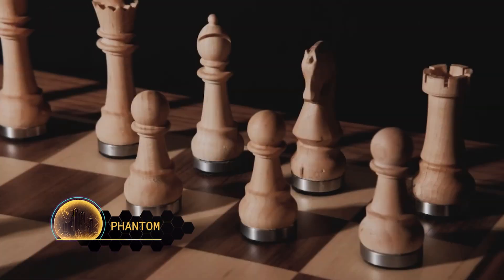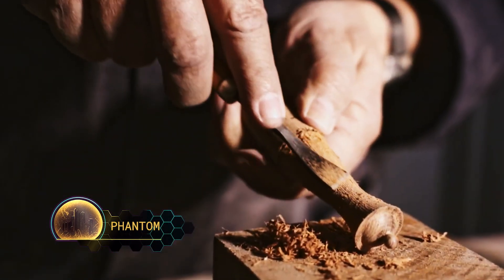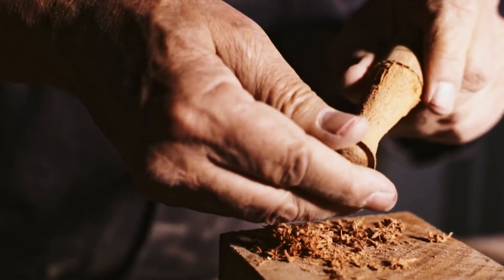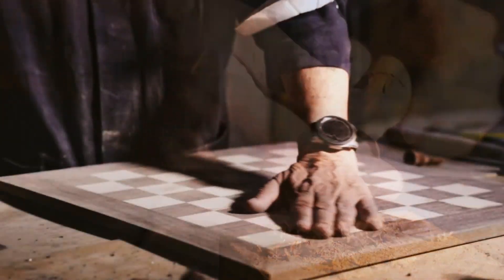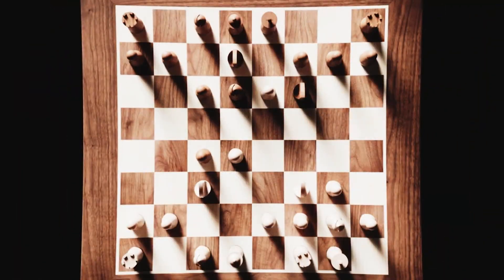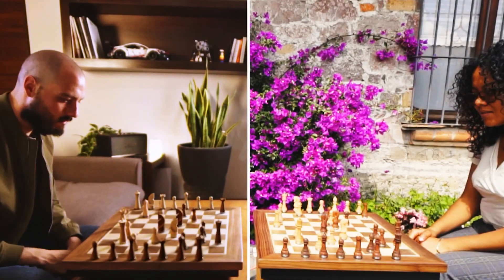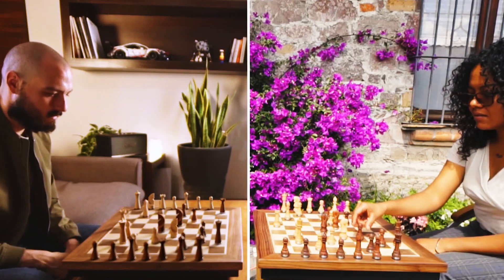Phantom. Phantom is the most advanced chessboard in the world. While it's made of wood, like any regular chessboard is, the Phantom is actually a robotic chessboard. Whether you are a chess player or not, this is an impressive project, and it has managed to gather almost $2 million from more than 3,000 backers. The pieces on the Phantom chessboard can be played like regular pieces, but they can also be controlled by voice.